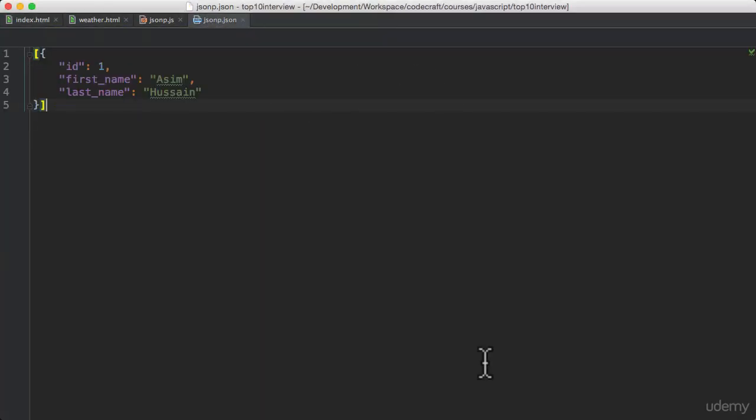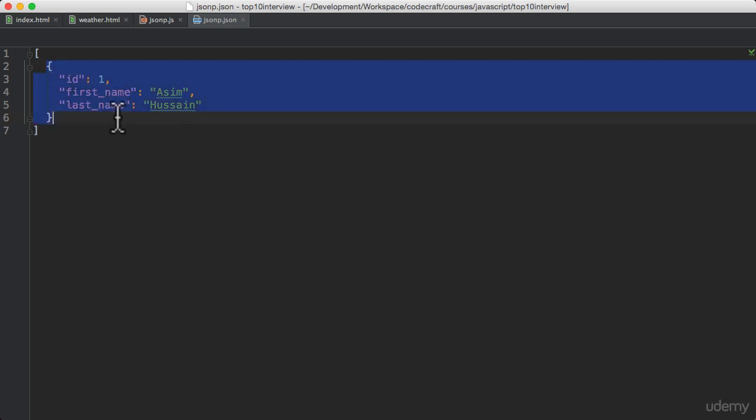So what's actually going on? Let's have a look at just a basic JSON file. I've just created one here. If you're requesting data from a server which returns JSON, this is the kind of data which you might receive. Remember, we're just talking about JSON here. This is an array with one element. Let me just make it a little bit easier to understand. This JSON response is an array with one element with the ID, first name, and last name.